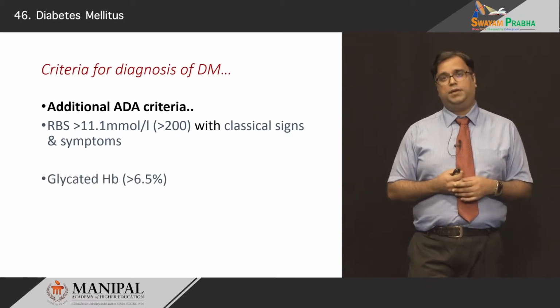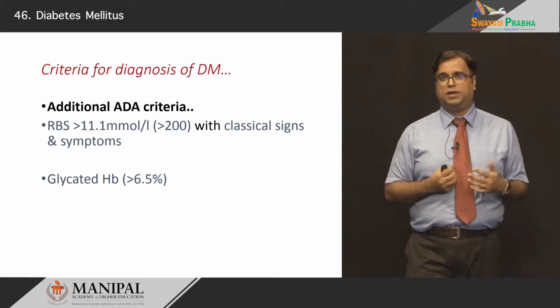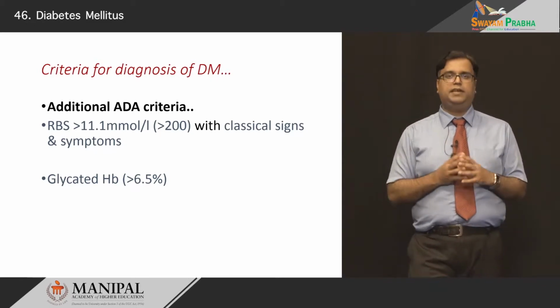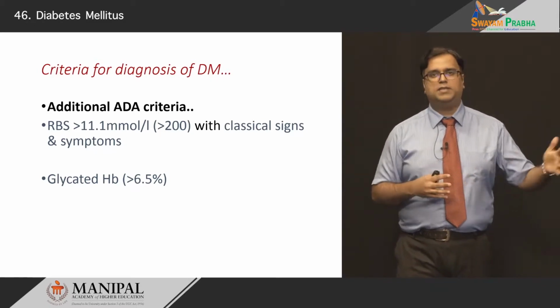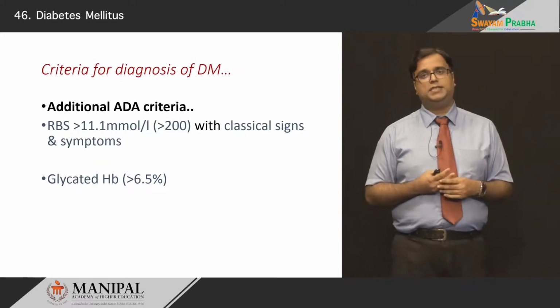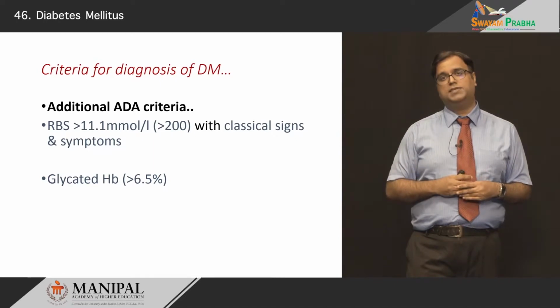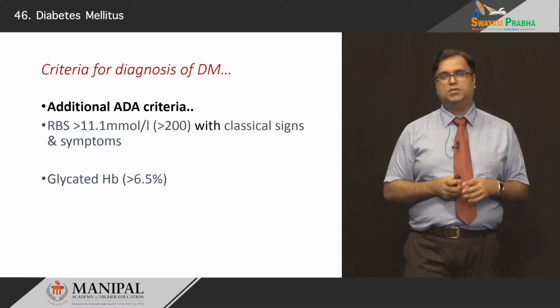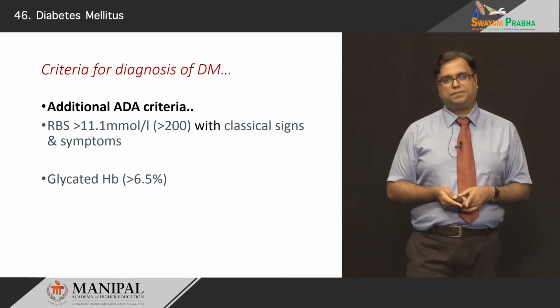Or better yet, now you have HbA1c, which is your glycated hemoglobin, which will give you an idea about your glucose control across the last 120 days in the life cycle of an RBC. Now, if the level tends to be in an increment or the wrong side of 6.5%, there's a good chance they'll call you a diabetic.